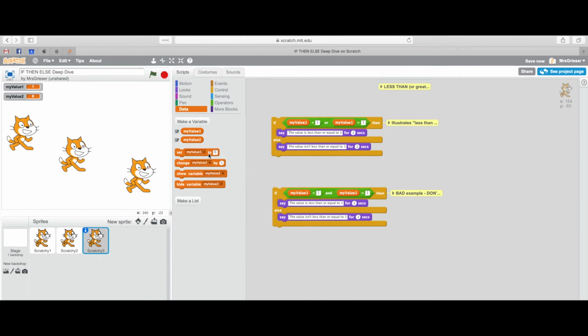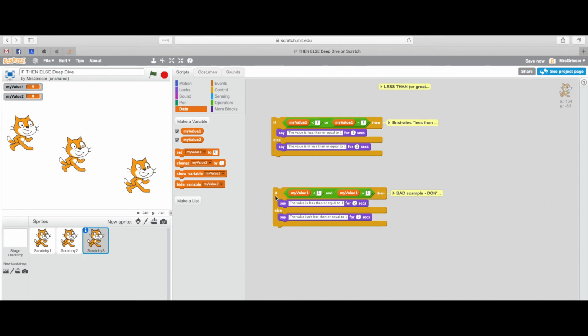Now let's try another case that would work, when my value 1 is equal to 0, say, or anything that is smaller than 1. So I'm just putting in a 0. So in the or case, is my value 1 less than 1? Well, my value 1 is 0. So yeah, 0 is less than 1. That's true. Now, it's not equal to 1 because its value is 0. This one's false. But in the or case, a true or a false, well, that's true, because at least one of them is true. But if you go to the and case, the less than 1 part is true, but the equal to 1 is not true. So this works, right? The or. But the and, it doesn't make sense.